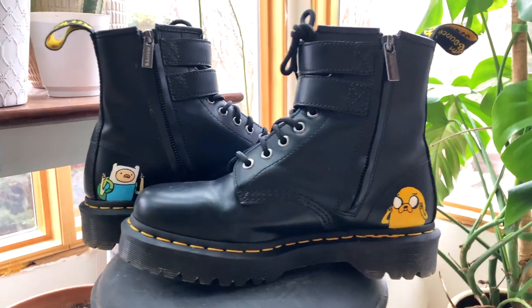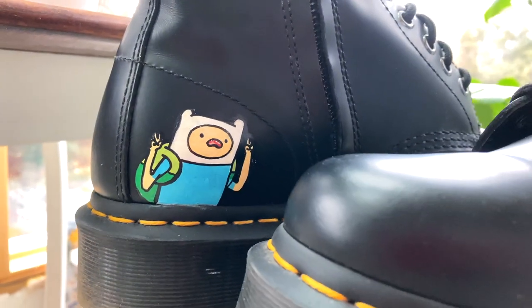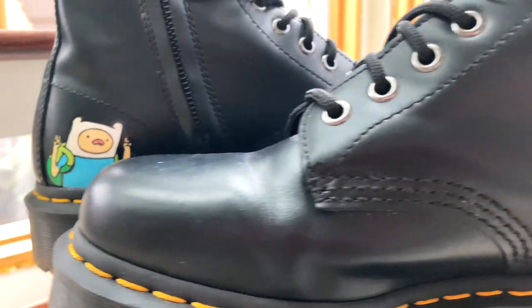And look at them. I'm so excited with how they turned out. I'm excited to rock these little cuties. And I hope you guys enjoyed them too.